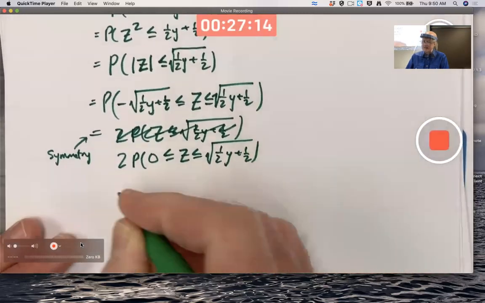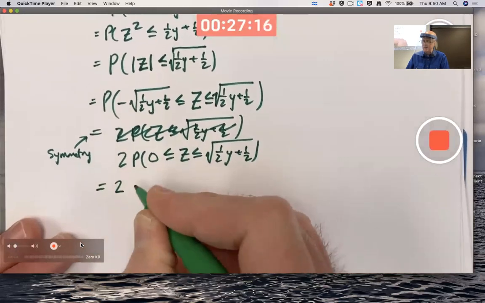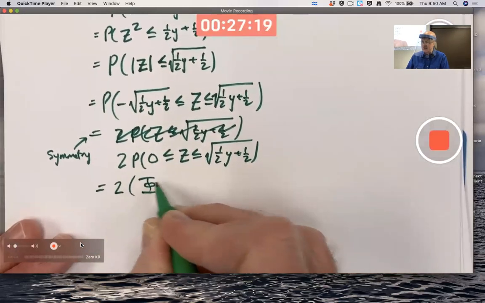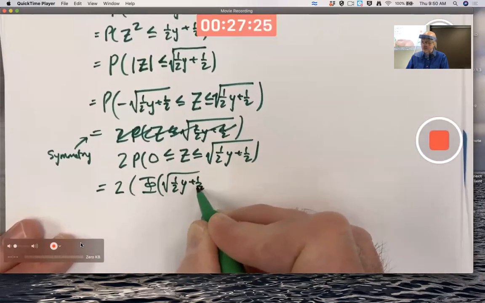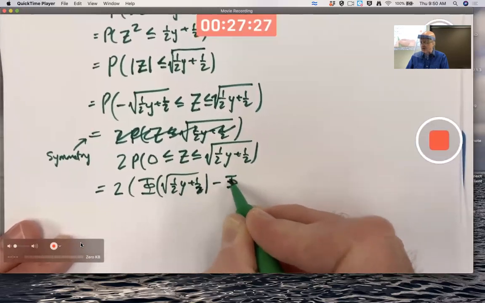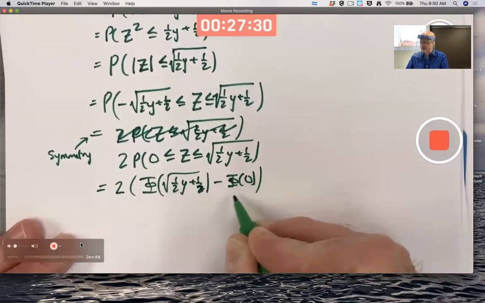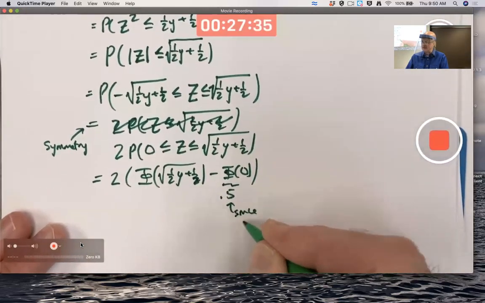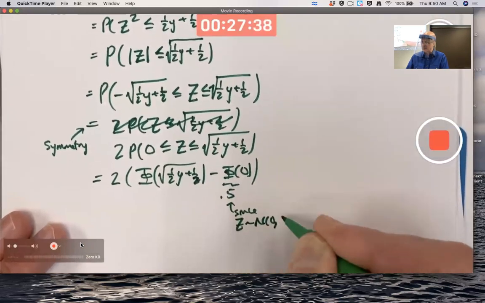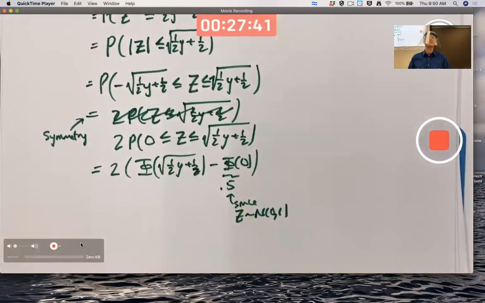And in terms of the CDF of Z, the standard normal, that'll be capital phi of the square root minus capital phi of 0, but we know by standard normal distribution that that's 0.5. Since Z is standard normal, the CDF value at 0 would be a half, right? Half the probability under the standard normal curve is to the left of 0. It's symmetric around 0, the PDF. Bell-shaped curve centered at 0.